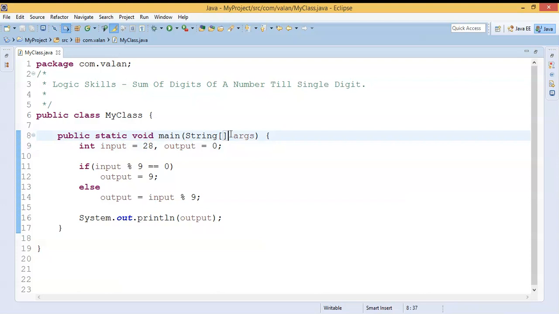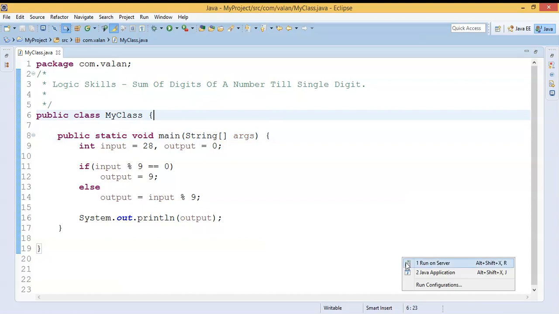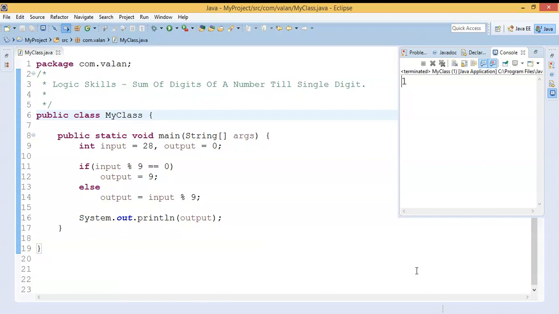Again it is a two digit number. So 10 means 1 plus 0, the result should be 1. Let us verify whether it is displaying the result as 1 or not. You can look at the output, it is displaying 1. So finally we got the sum of digits of a number till single digit without using even a single loop.